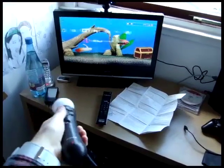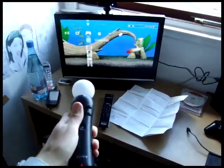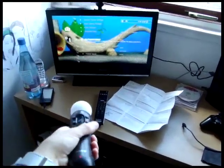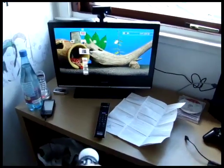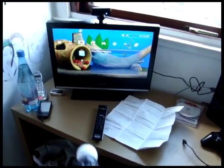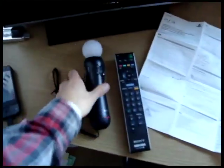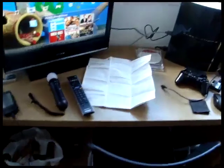Anyway, that's a PlayStation Move controller setup. You could do further calibration in the accessories menu here, but to all intents and purposes, just like that, it's a Move setup in all of 10 minutes. Actually did it. That's really quite nice. And that's that. Done.